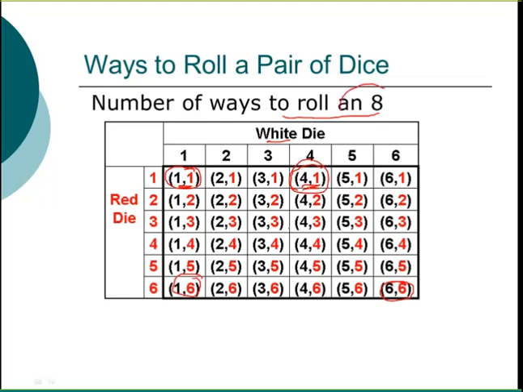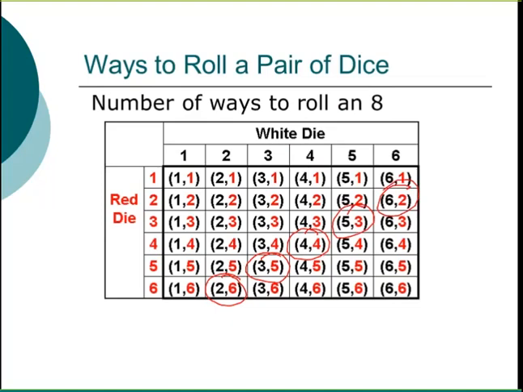So the number of ways to roll an 8. Well, you can't roll an 8 on one die. You have to have 2 dice being rolled, and then they add to be 8. And so on this chart, you can actually find those. Right here we've got 2 and 6. This is adding to be 8. And everything diagonal here should also add up to be 8. These are all the different ways, the only possible ways to add up to 8.